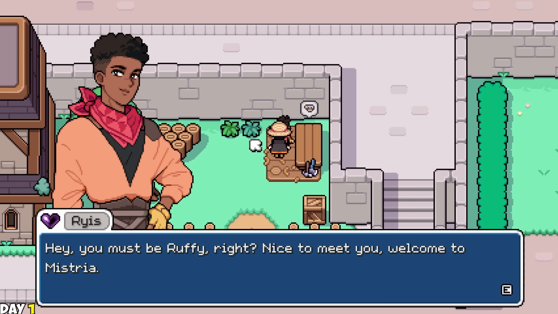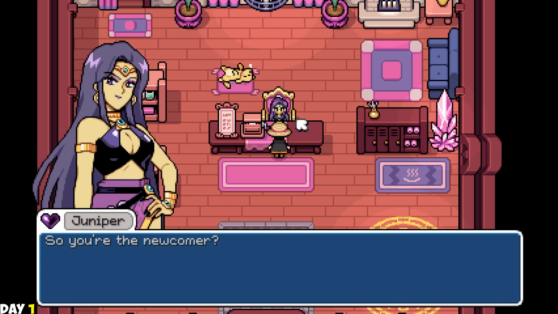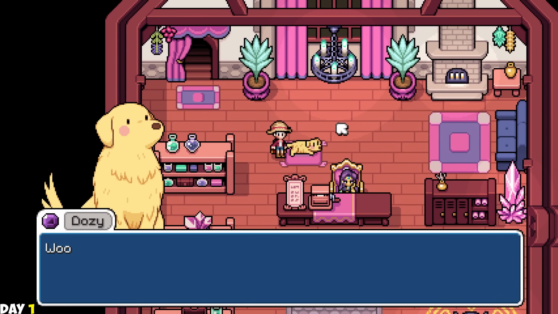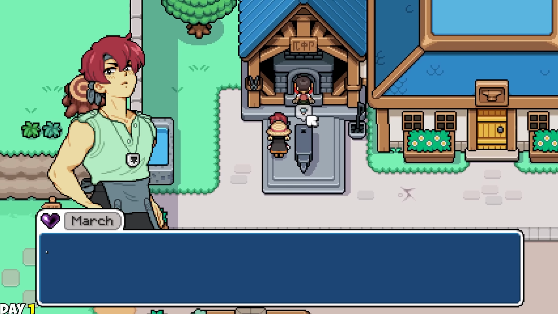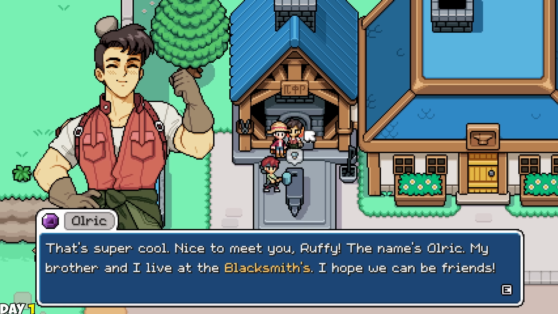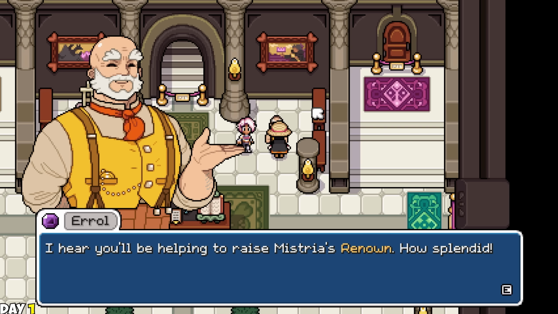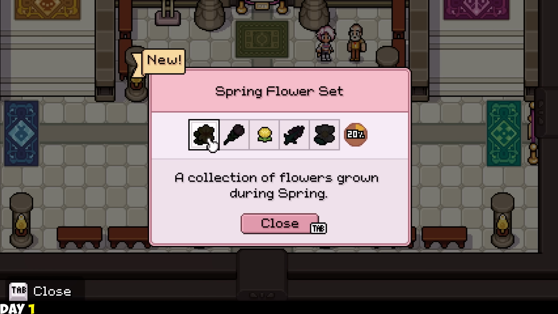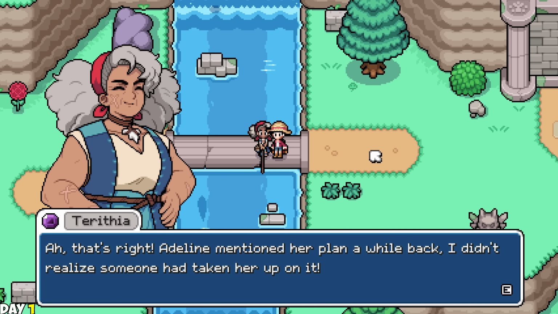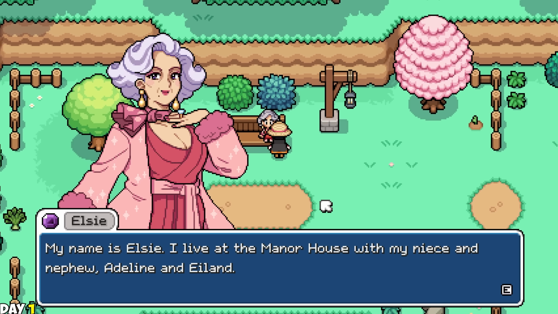We have Rice here, who owns the carpenter shop. Valen, the doctor of this village. Juniper, who runs a bathhouse in Mistria. A very cute dogo named Doozy. The bad boy March, who runs the blacksmith. Along with Ulrich right here, his older brother. Then we have Errol here, who handles the museum. I frequent this place from time to time, just dropping by anything I have on hand that hasn't been donated to the museum yet. And here we have Terithia, who runs a little tackle shop at the beach. Layden here, who is the uncle of Rais. And Elsie, the aunt of Adeline and Aland.